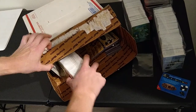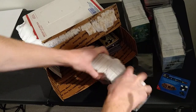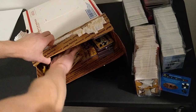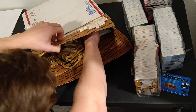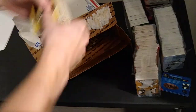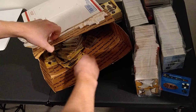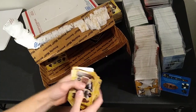This is a medium flat rate box, which is not a huge box, but it is chock full — they couldn't have fit many more cards in it. A bunch of Spanish Main just slid out from the side. This might be the only video I make tonight because of just how massive it is. I think there's like 700 to 800 game pieces supposed to be in this. This is just insane.